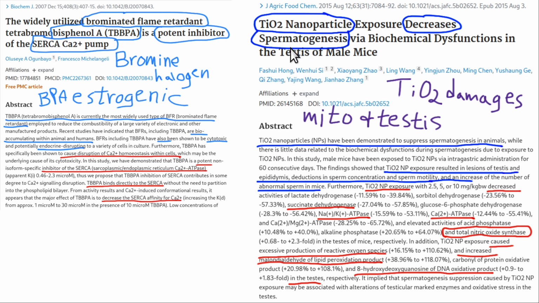All right, here's the titanium dioxide nanoparticles, and they're toxic to your sperm. They're toxic to SERCA, and they're toxic to your sperm. And look at this. They inhibit succinate dehydrogenase, like I was saying a moment ago. They're a mitochondrial inhibitor. Okay, so these nanoparticles are very common in sunscreens. You don't want any nanoparticles in your sunscreen, okay?